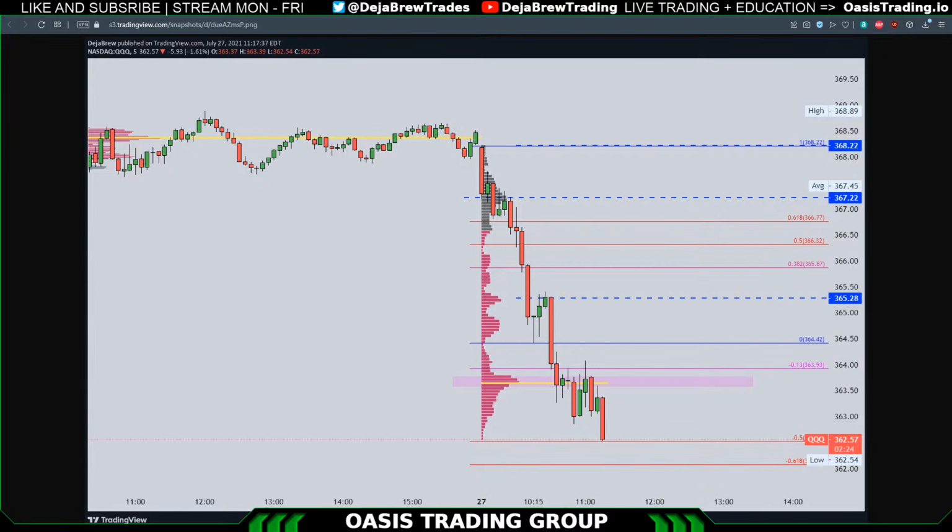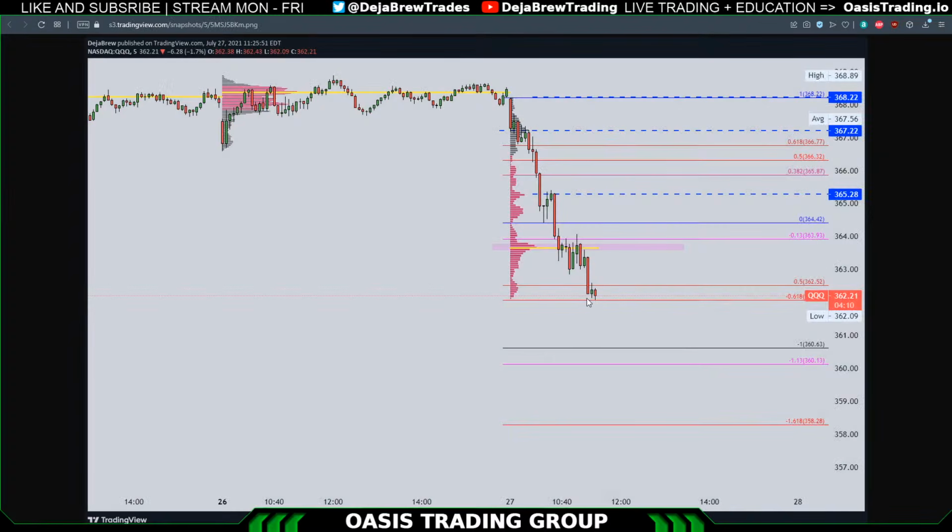Let's move on again. Here is our second bearish target being hit. And then you can see my remaining bearish targets down here: the 100%, the 113, and the 1618. So until you reclaim this POC, this is weak, right? Even if it bounces, this is still weak, and you still want to be targeting these lower levels.